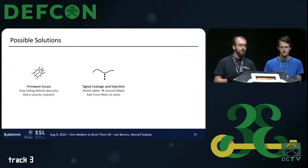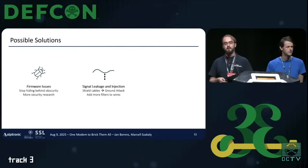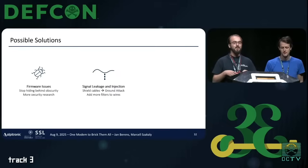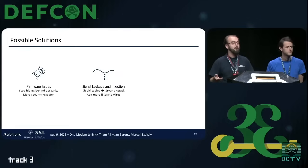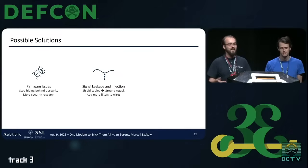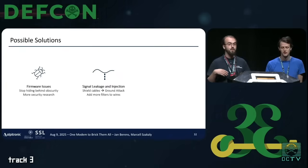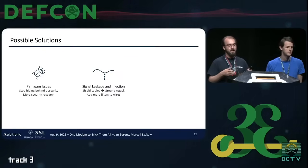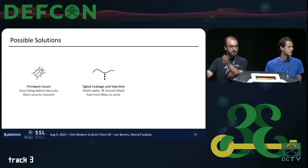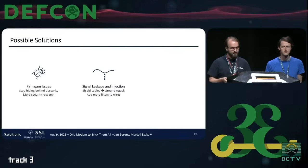On the other side, for the signal leakage attacks or the attack vectors, you could use, for example, shielded cable. But again, since it has the same ground, because the shield has to be connected to something, and in most cases, shielding is always connected to ground. So it doesn't help to use a shielded cable. The only thing which kind of helped and doesn't involve a lot of work is, for example, adding ferrite cores for the input wires. But again, the ground of the car and the charging station itself is also exposed. So even that doesn't really fix the issues.